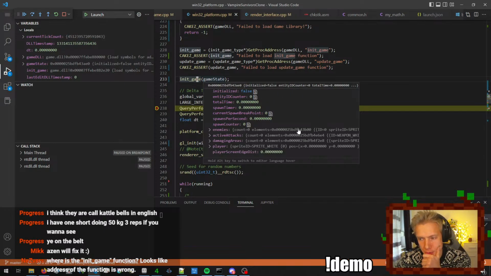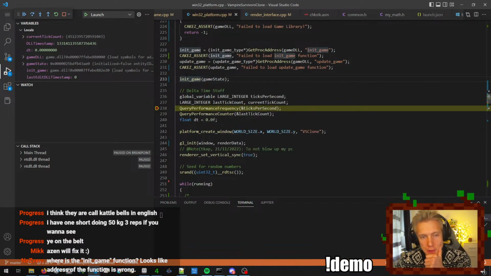Not using that. Whereas the init game function looks like the address of the function is wrong. No, the address of the function actually seems to be correct. This one.